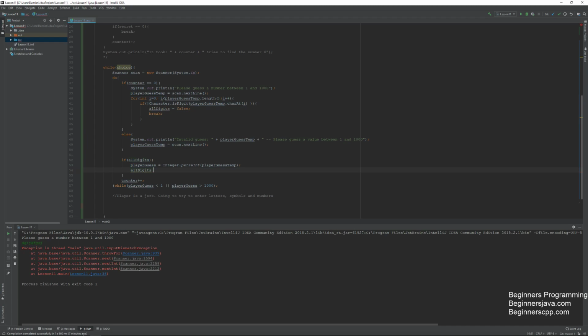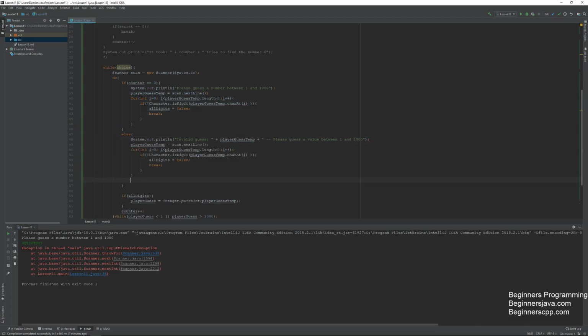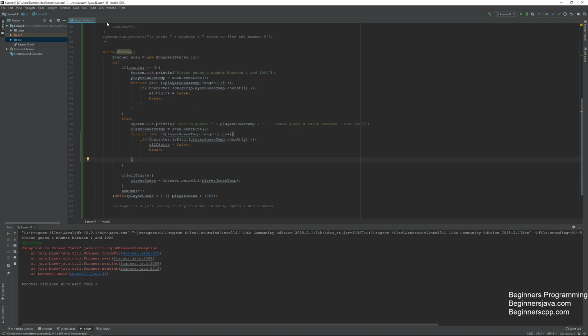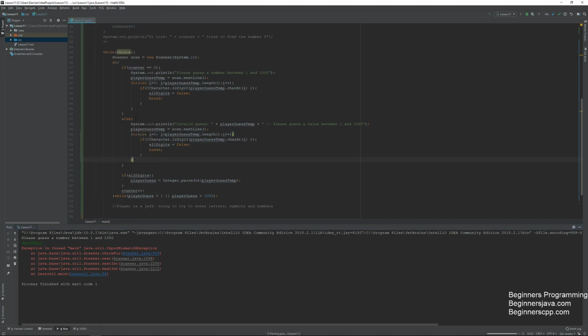So now we need to set this. Actually, we don't need to set it because it's already set to true. And then all we've got to do is copy the same logic for the other eventuality here. So we just grab this and let's give this a run. And let's see if this works. So if I try to run this and I try to give us a bad number.